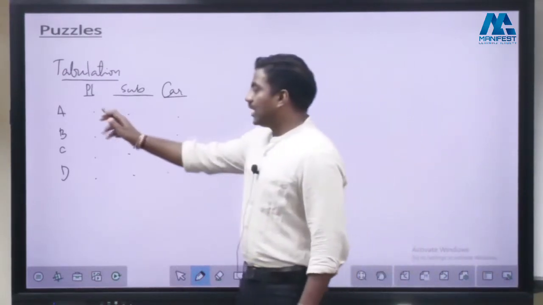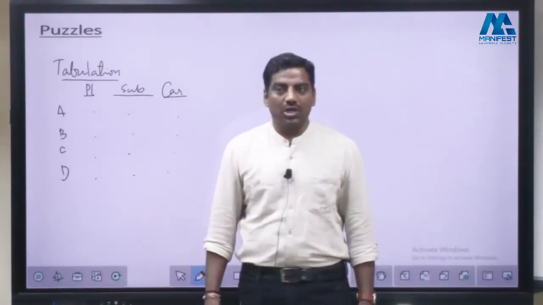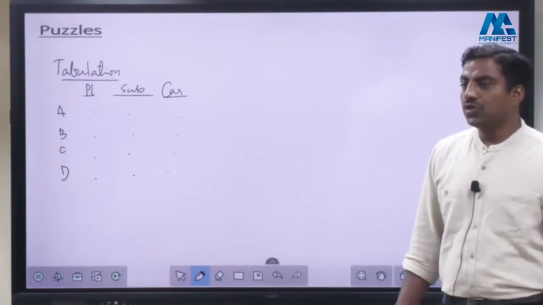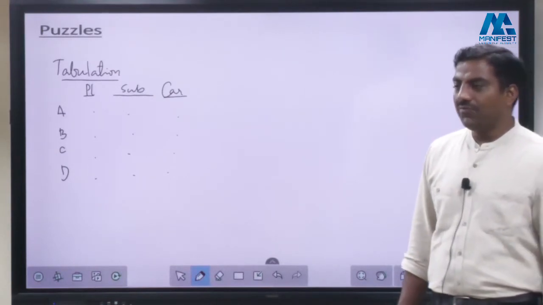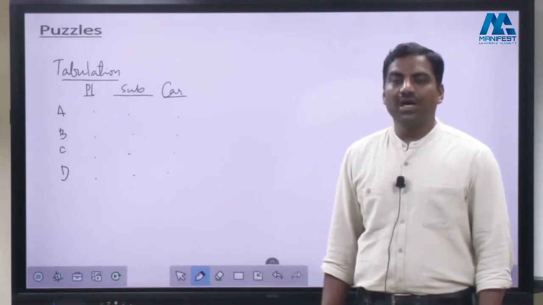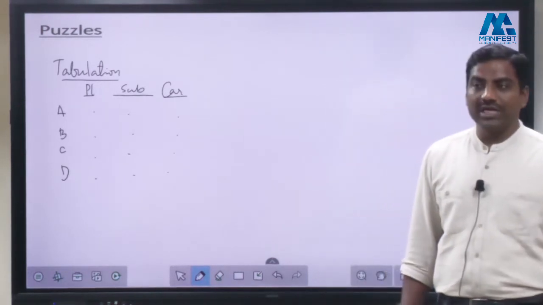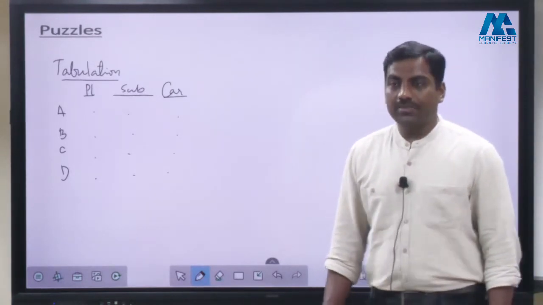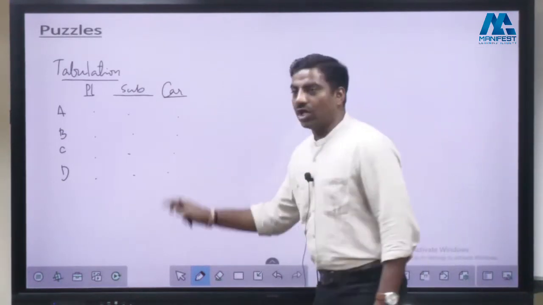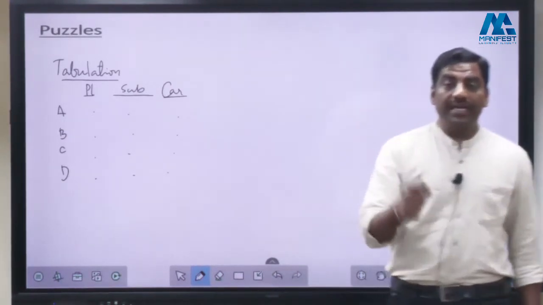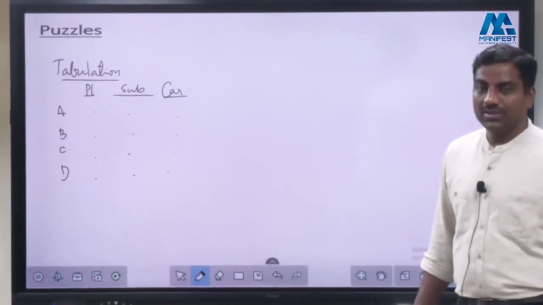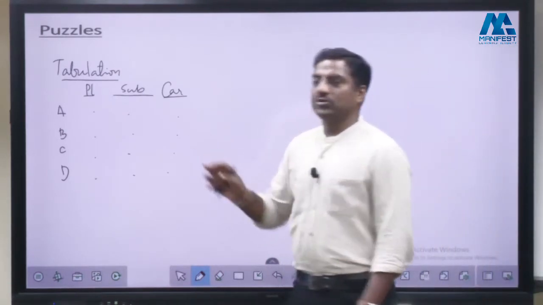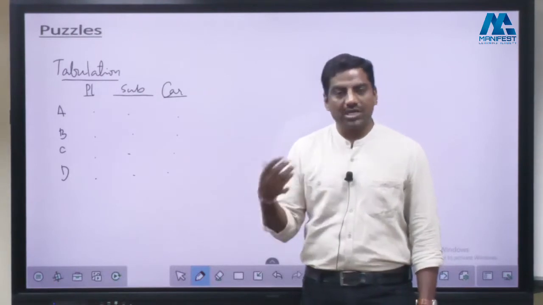So if you make a box for all these things, some boxes will be filled and some boxes will be left unfilled. You should not worry about those things, because from the given information, you cannot fill all the cells. Few are left unfilled. You don't have to worry about that one. Depending upon the question, you have to look into the situation and solve the question. But in the starting, if you make the boxes for all these things and if you think that you have to fill each and every box, then you are fixed. You have to come out of that one. Wherever they have given the details, tick only those things and leave the things which are not given.